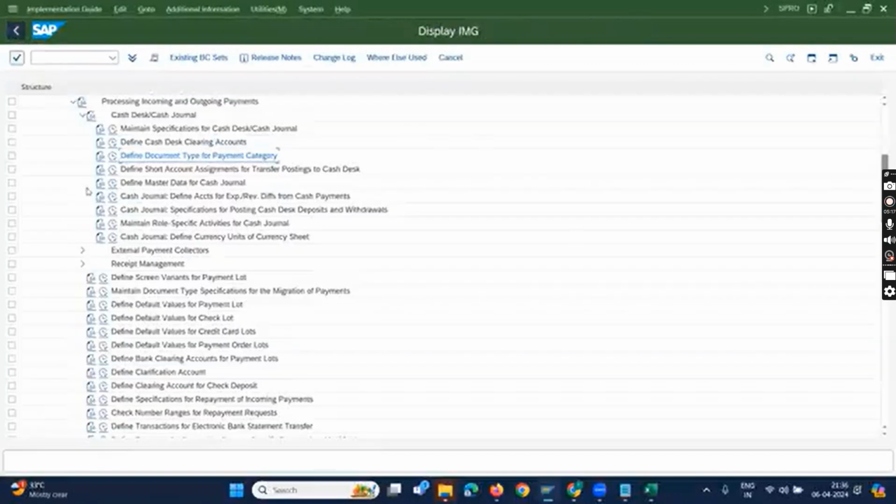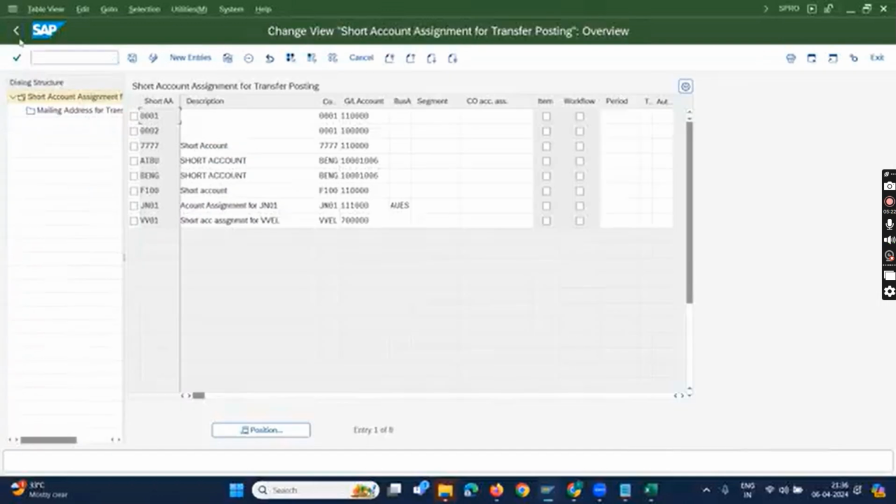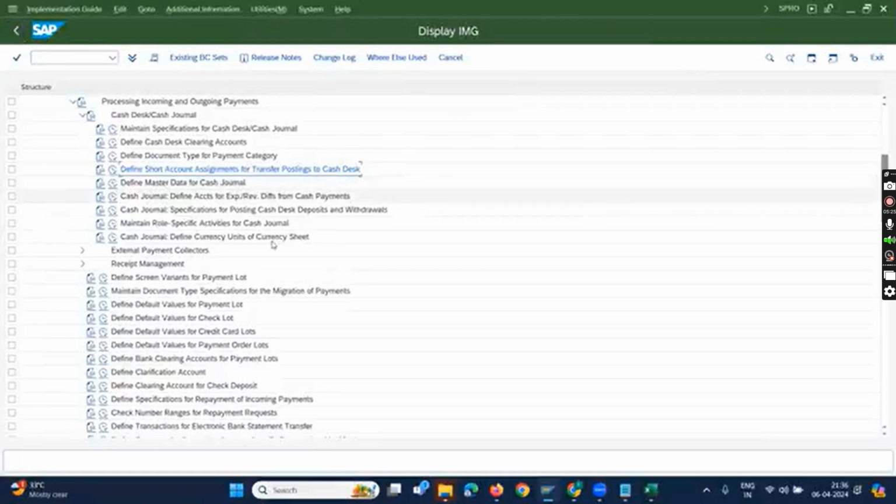Back. Define short account. This is not required, I guess. If the payment type is for the security, then it would also be the same document type. Yes, if a security deposit is received, then it will also go to CD. So if the security deposit payment is collected via FP05, it will go to IP as per our config. If it is collected via payment run FPY1, the document type will be DD. And if it is collected via cash desk, it will be CD, as per our current config.